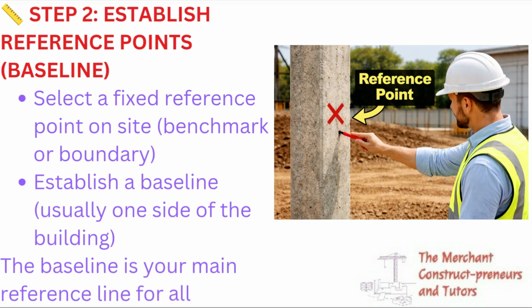The second thing is to establish reference points or a baseline. You need to select a reference point. You need to select a permanent structure that you know will not be demolished when you are starting your project. It can be a pole, just as in the drawing there. It can be the road, the curbs, the median, anywhere, but it must be permanent. Then you establish a baseline, usually on the side of the building, so that the baseline is the main reference point. So if I'm taking a baseline, let's say the road is my 0.00, the level on my building is different.